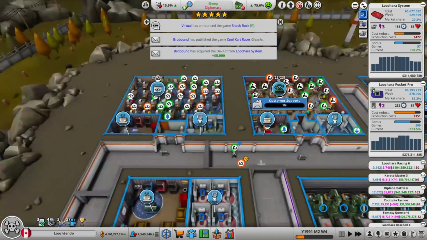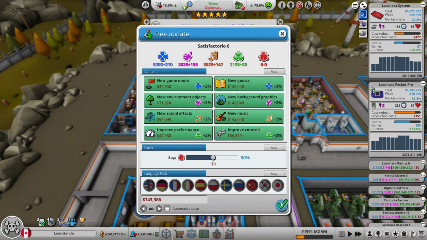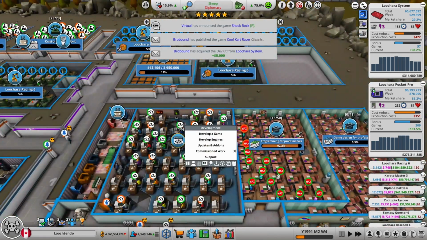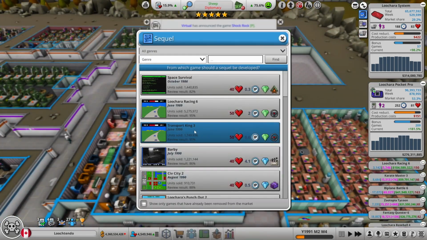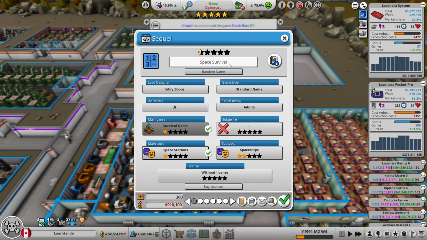Let's get a game report for that. Let's do a day 0 patch for that. And then let's make our survival game. Do we even want to make a sequel? I don't think it was very good. Space survival. Yeah, sure. It's 40 hype, right?